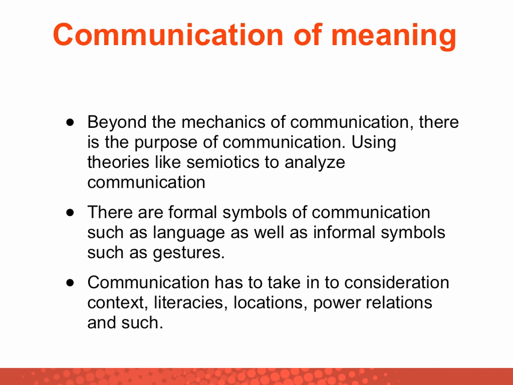The next model is the model of communication of meaning. Here it is moving beyond the mechanics and the processes of communication to start looking at the why and the purpose of communication. This is using theories like semiotics to analyze communication. In the communication of meaning, there are formal symbols of communication such as language, but also informal communication such as gesture.